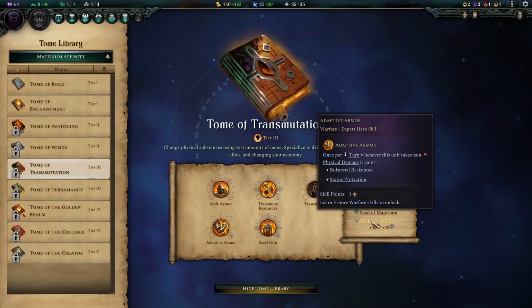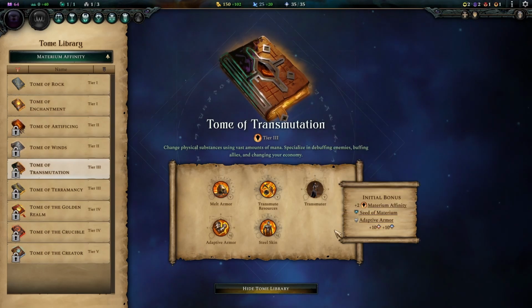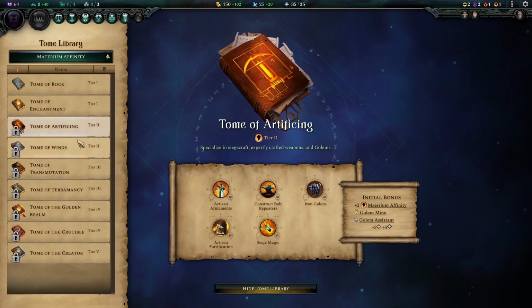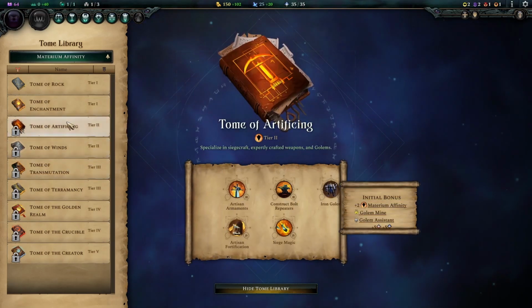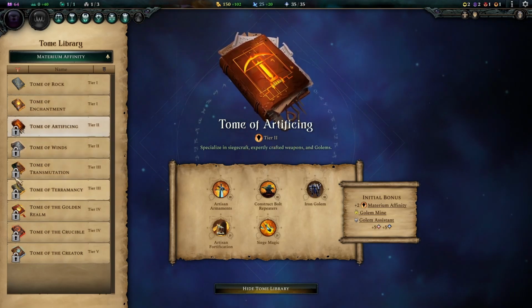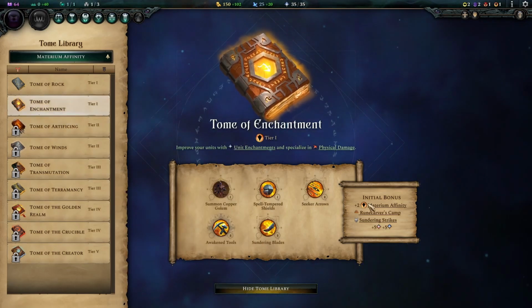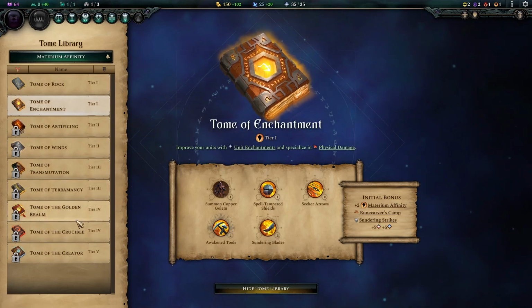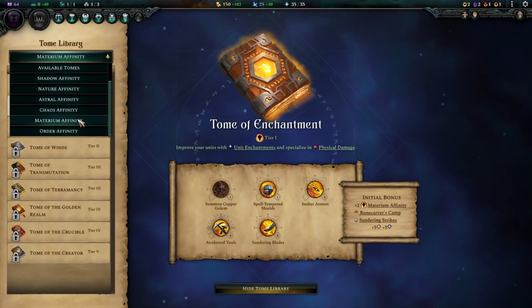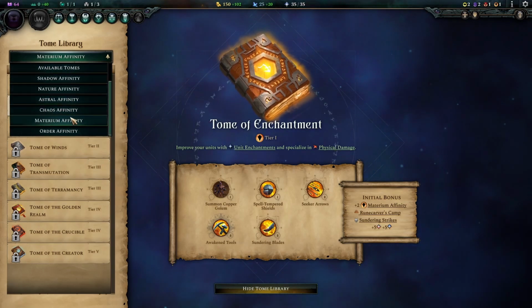Then you also can get the adaptive armor for your hero. If you have any melee or frontline heroes, this is a good perk to have for your fodder and distractions. And then we have the tier 2 tomes of Tome of Winds and Tome of Artificing. If I had to choose, I would probably pick Tome of Artificing. Enchanting is a decent tome if you are really desperate for some Materium Affinity to get the Golden Realm. And obviously the tier 5 books are really good, so you can just pick whichever one you can get, either the Order, the Shadow, or the Materium.